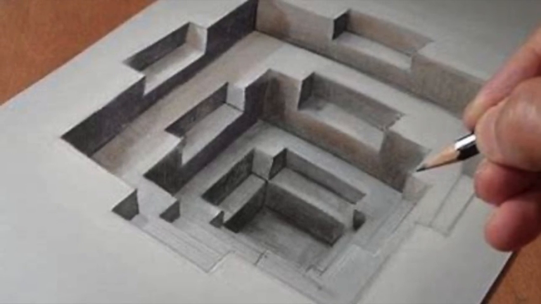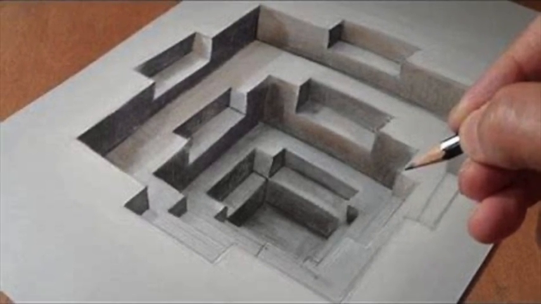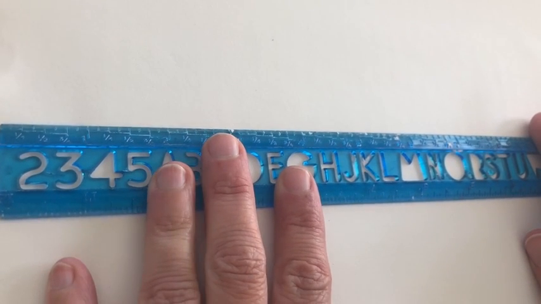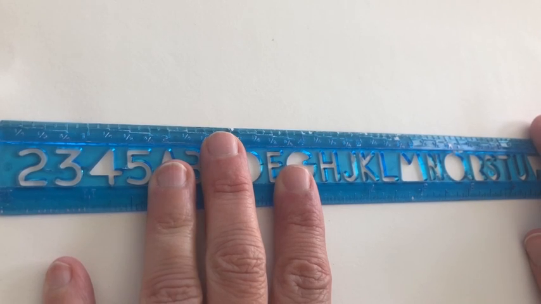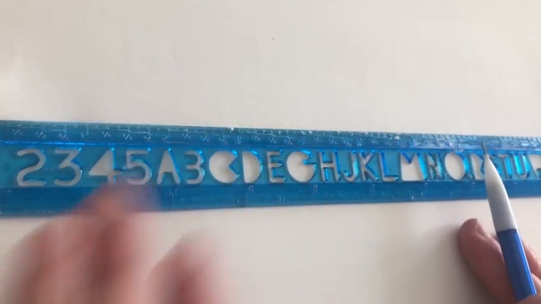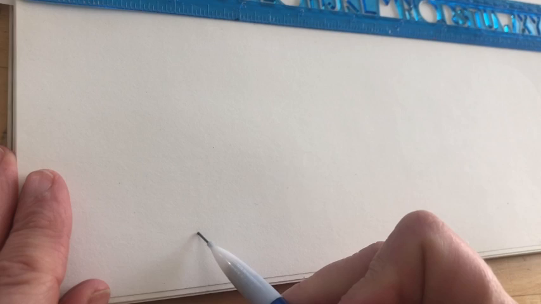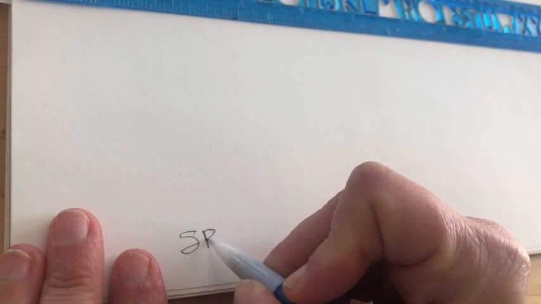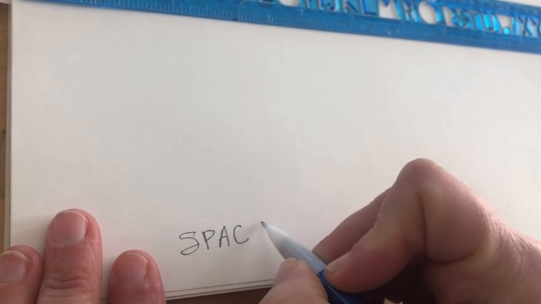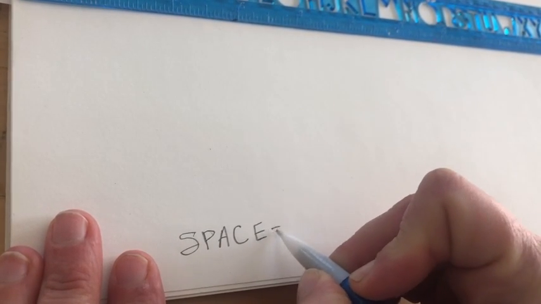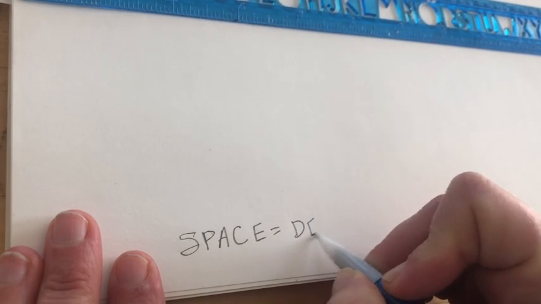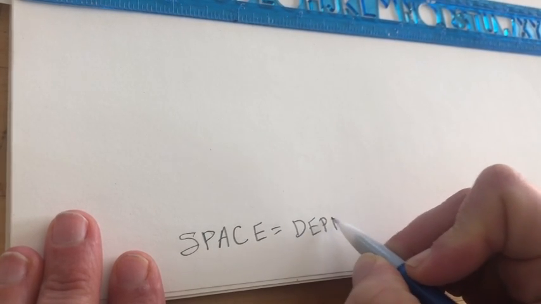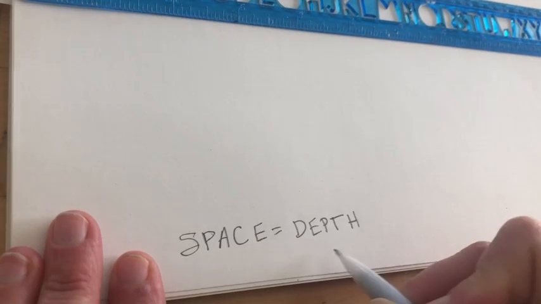So get a ruler, get a piece of paper, and we will get started. If you don't have a ruler, you could probably find a piece of cardboard or folder or some edge that's hard enough to draw, but go ahead and label your sketch page space. And today we're studying depth. So we're going to play around with perspective drawing. Again, I really enjoy this technique.